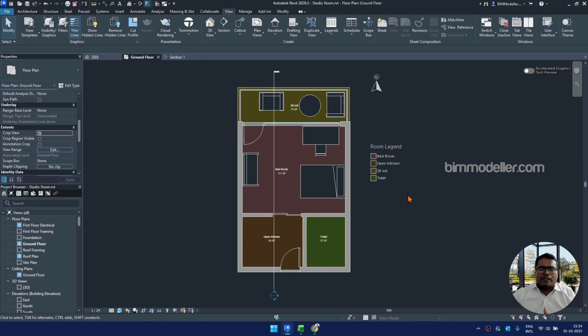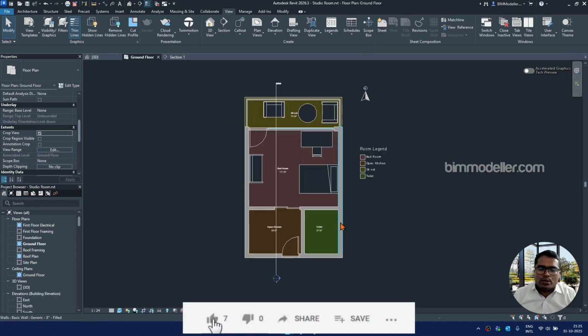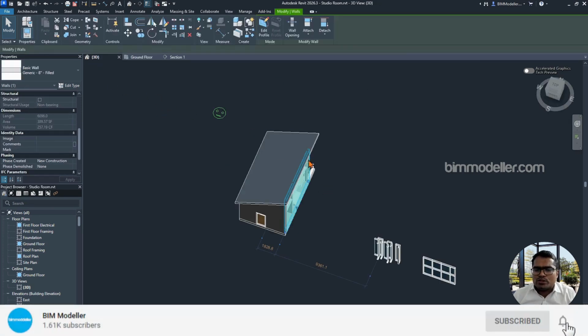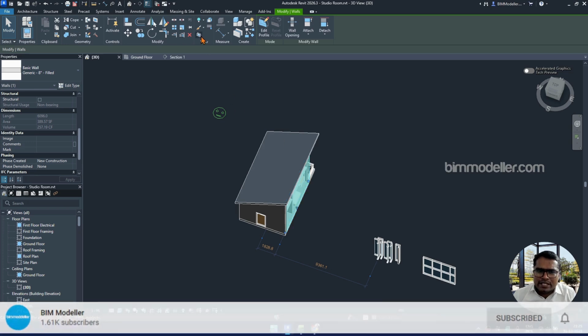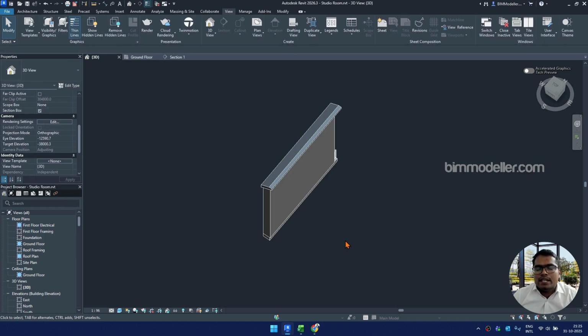In this video tutorial, we're going to see a very simple tool, and most of us don't use it. When it comes to the floor plan, you will be able to see that we can go to the 3D and see the objects, and we will be able to select the object, go to the section box, and see the object. This is how we usually see the model.